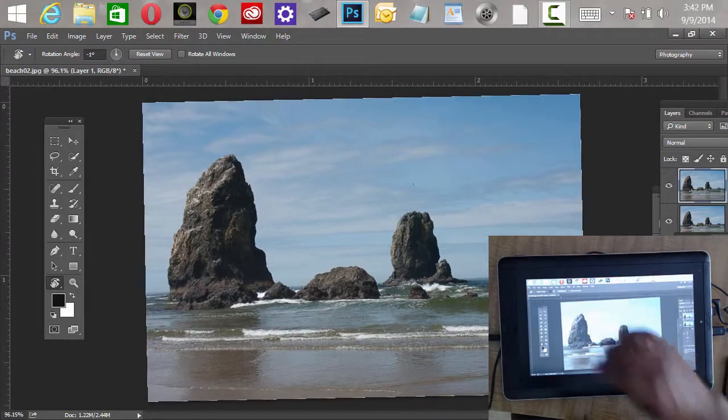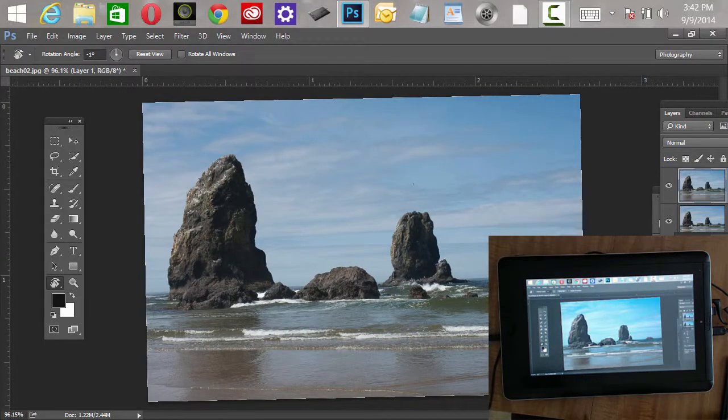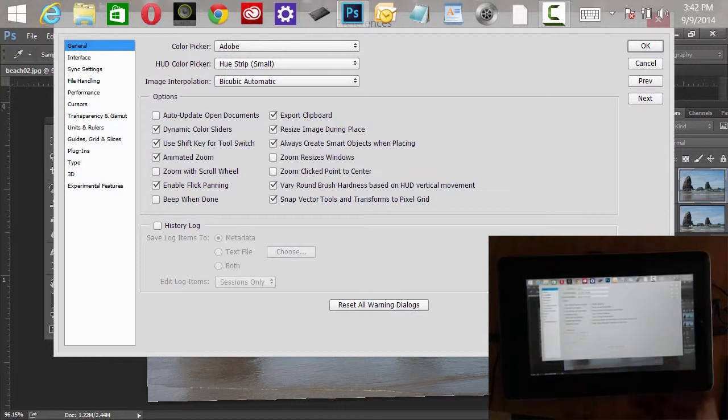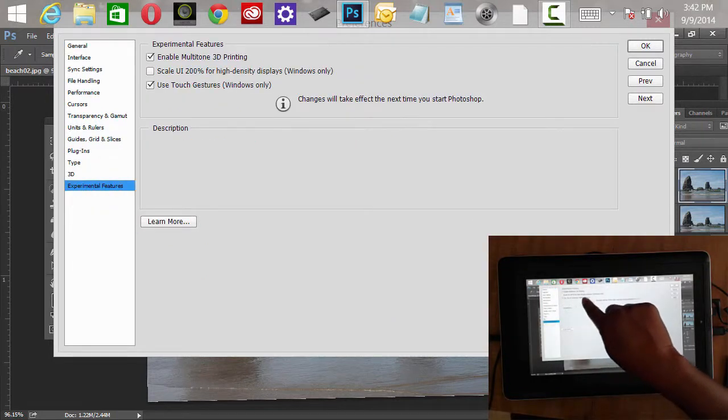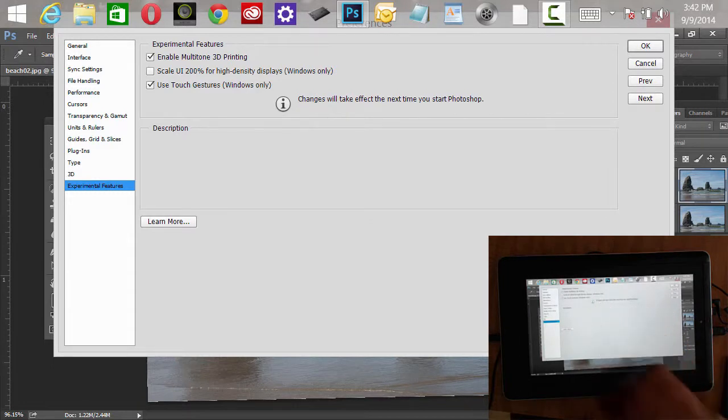All right, now to make sure in your preferences, I'm going to hit Control or Command K to activate these features. Go to your experimental features right here on the left-hand side under the preferences panel. Make sure that your multi-touch gestures, it says for Windows only in this case, is turned on. Macintosh operating system has multi-touch already implemented into it, so you'll be able to apply your pinch and pull and to pan around as well. But for Windows people, here you are, it's all implemented finally, because that's one thing that we have been missing in the Adobe software suite. Go ahead and hit OK.